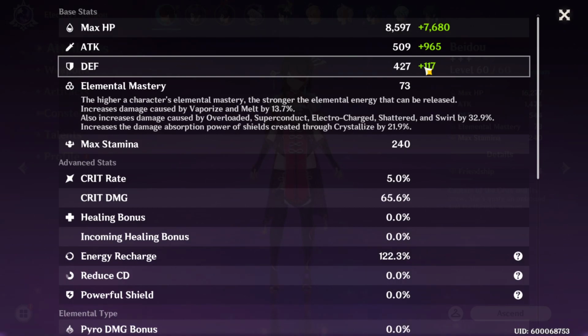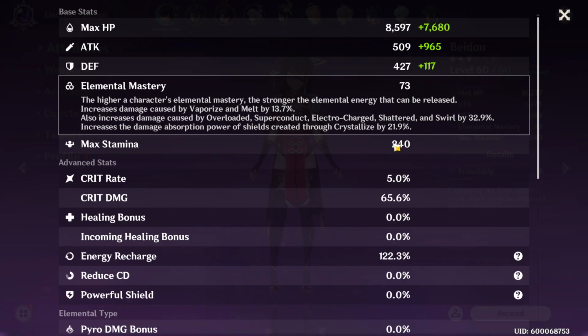Now, moving on to elemental mastery. This is a big one that a lot of people don't necessarily understand. I've looked it up, I've been all morning looking at information. The higher a character's elemental mastery, the stronger the elemental energy that can be released. It increases damage caused by vaporize and melt by 13.7%. It also increases damage caused by overloaded, superconduct, electrocharged, shattered, and swirl by 32.9%. And it increases the damage absorption power of shields created through crystallization by 21.9%.